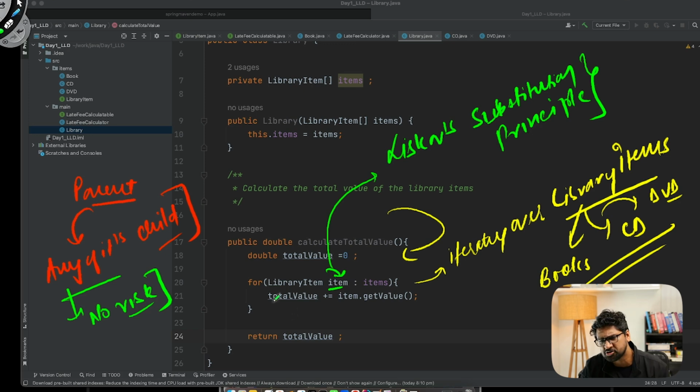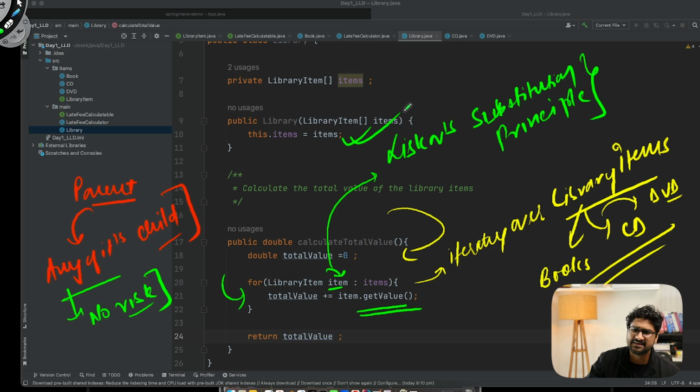So here I'm pretty sure, when I iterate this, if this item is either a book or CD or DVD or in the future any new object, it is not going to create any side effect. Every one of them will have this value. So it is following the Liskov substitution principle.